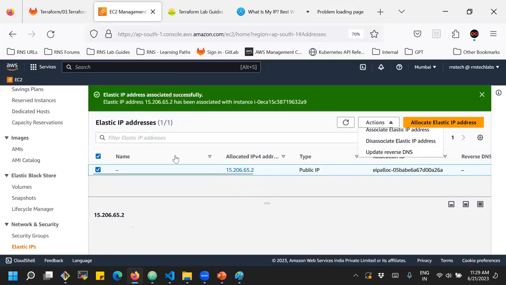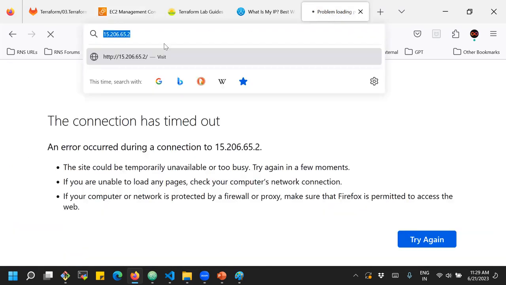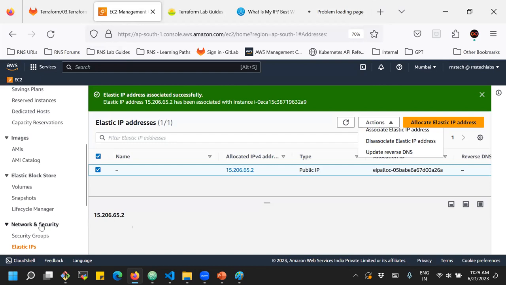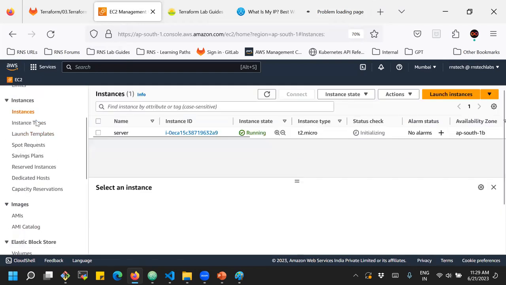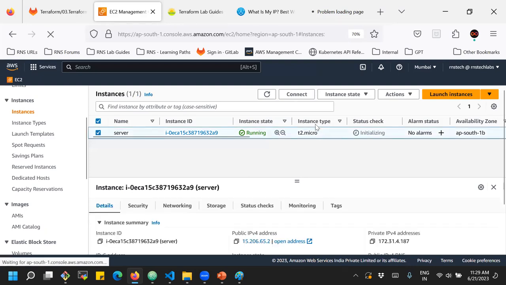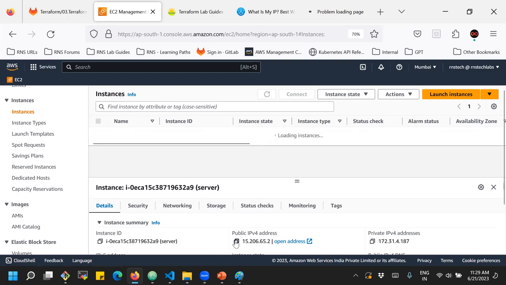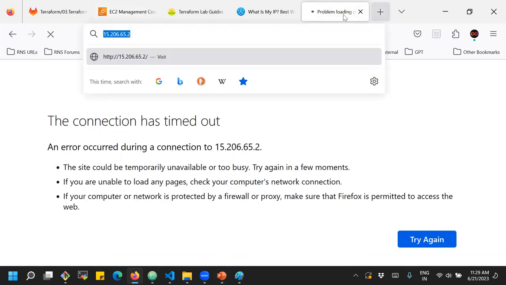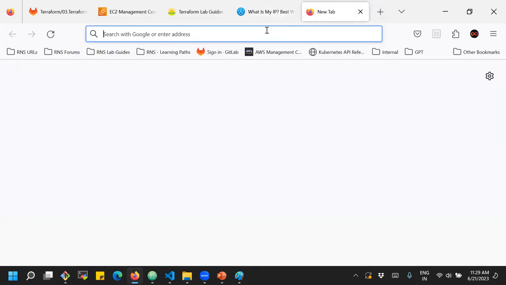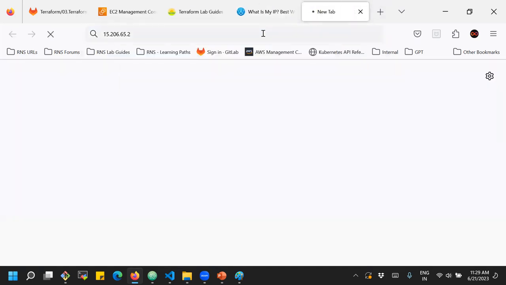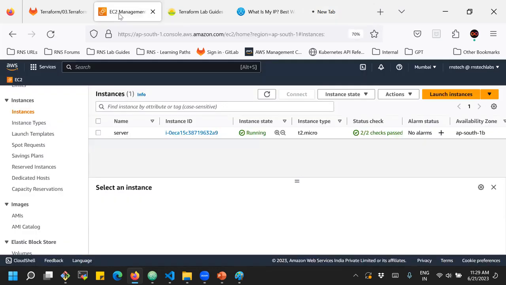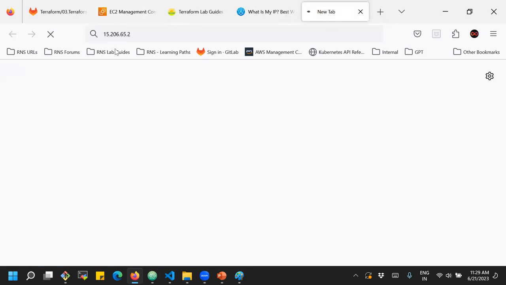It is still not able to access. It's still initializing. Let me use a different browser. Maybe I have installed the HTTP service over there.